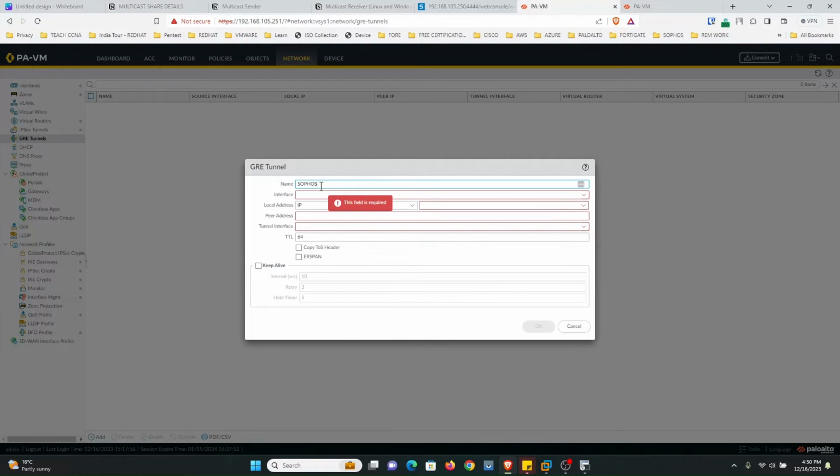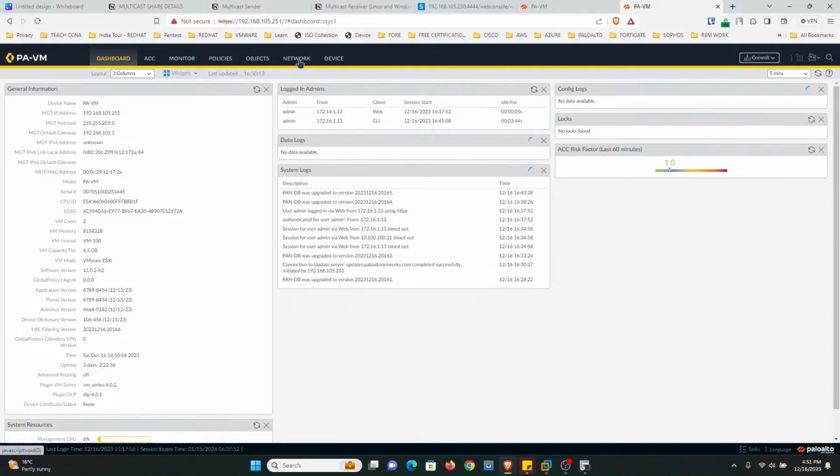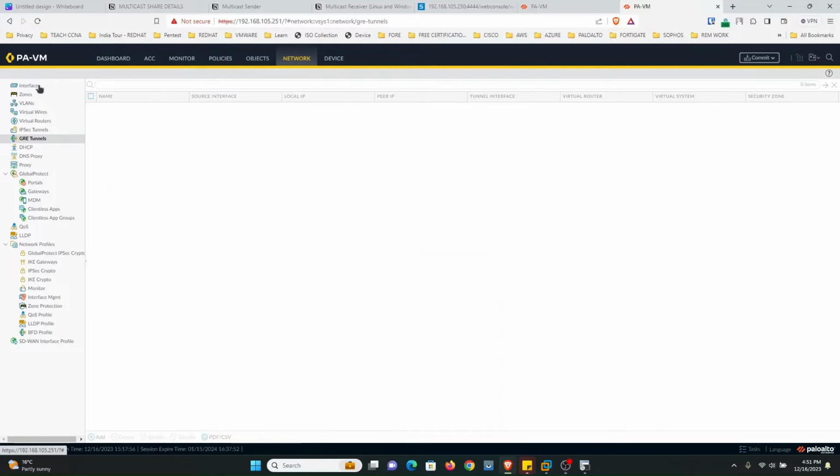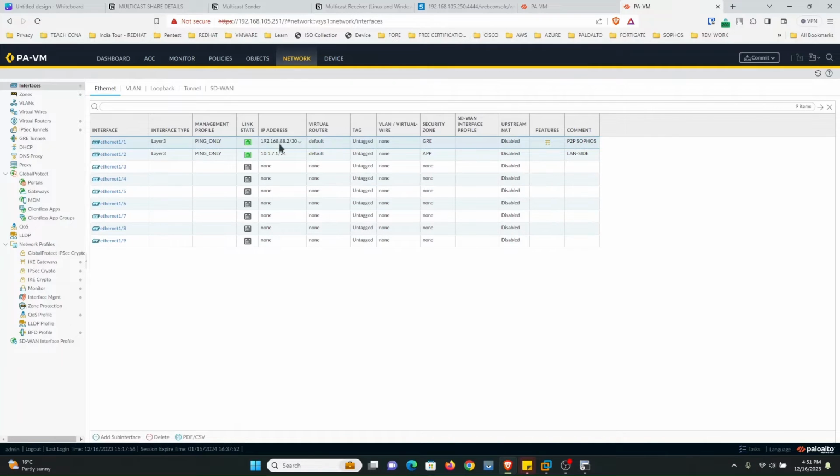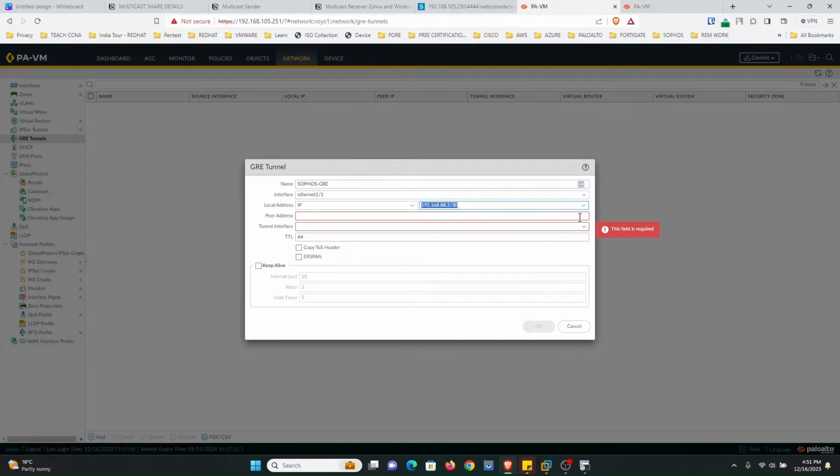Now we can configure the GRE tunnel from here. So Sophos GRE, and we are going to use the local IP and peer IP as the point-to-point IP, that is 88.2. I'll just verify the interface once. So this is the point-to-point network. Now our IP is 168.1.